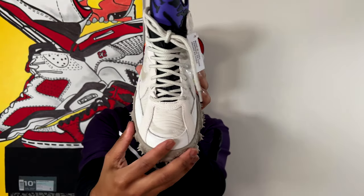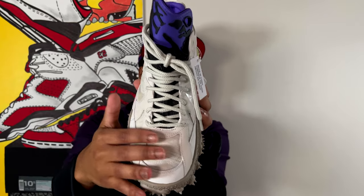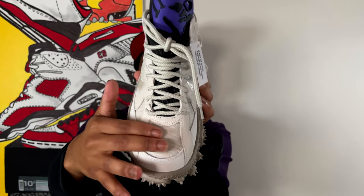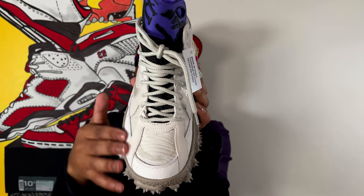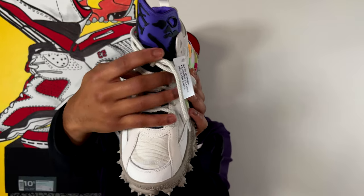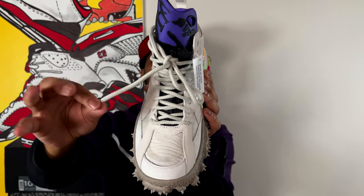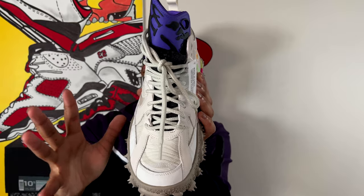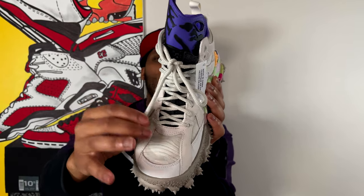Taking a top-down look at the shoe, even from above it's pretty busy. It starts pretty tame in the toe box with more of that wood grain design in the mesh, and you see the rand with the canvas. Moving up, you have these interesting laces that are pretty much like bungee cords — really giving hiking boot laces vibes. They're very sturdy, very thick, very durable, and I like that a lot.